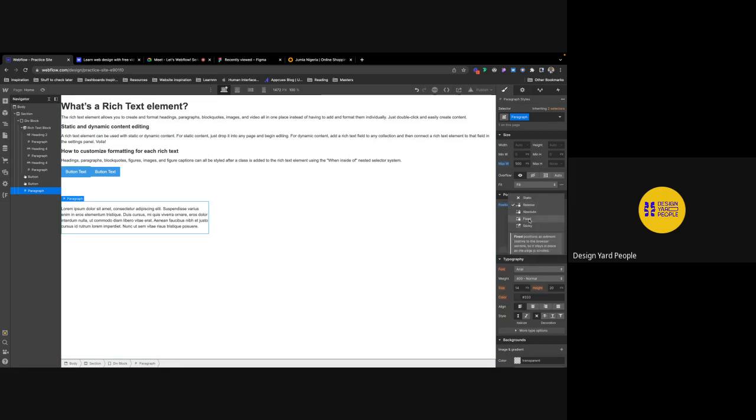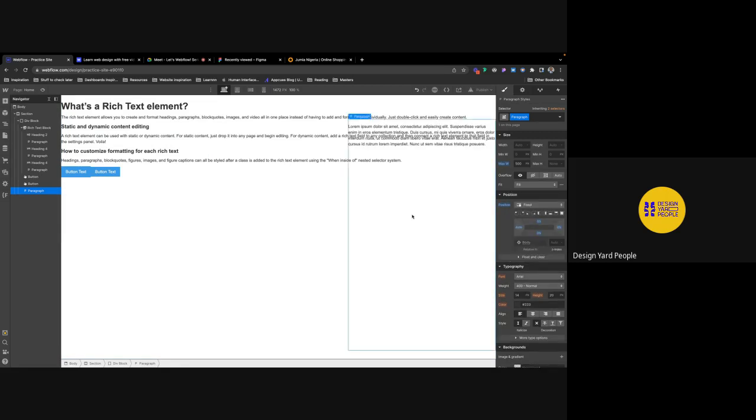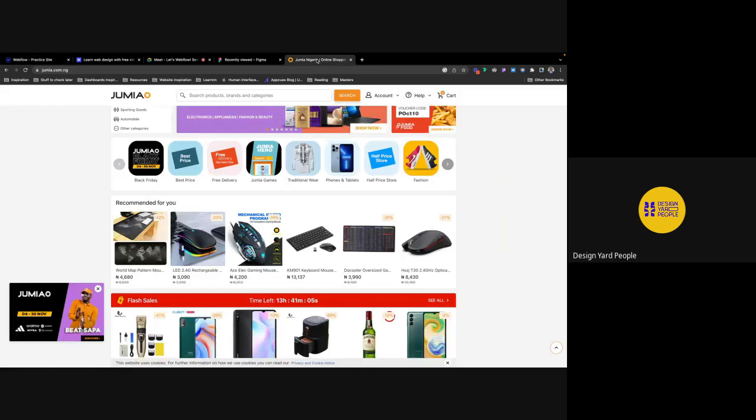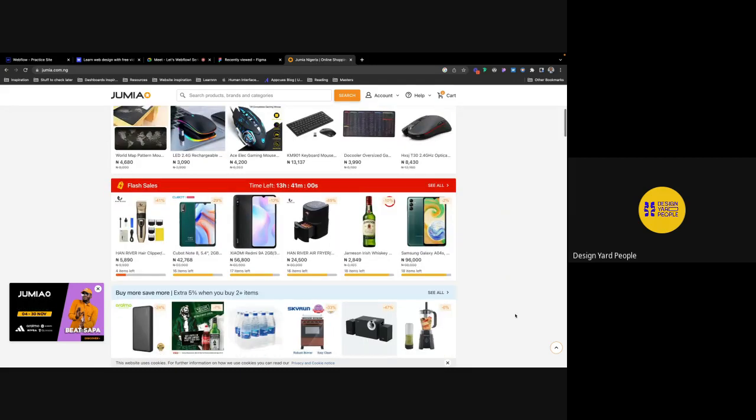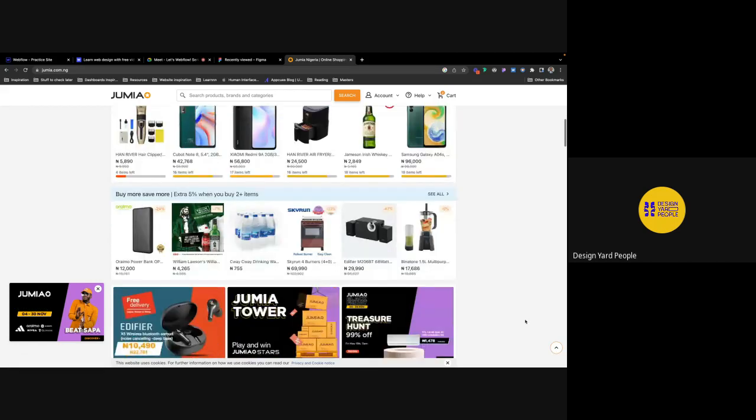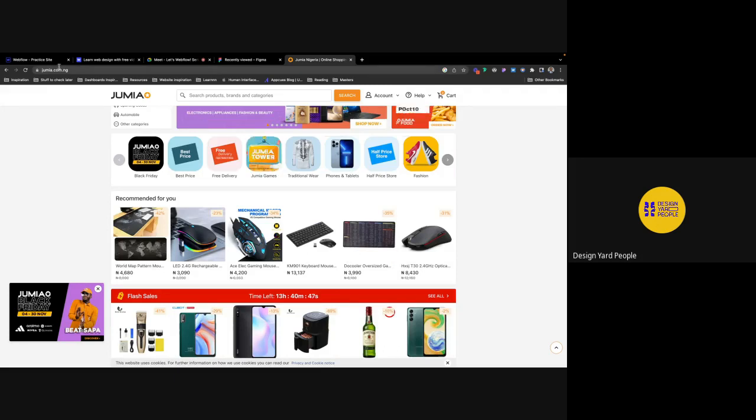So then fixed makes your element fixed on that particular spot. It's not going to move away from that part, even if you are scrolling or anything. It's just going to stay there. You find this maybe in your nav bars. You find some nav bars are fixed. Like this stuff now is fixed. No matter where you're moving, this stuff is always going to be there. So you can use it for some particular elements to make them fixed.